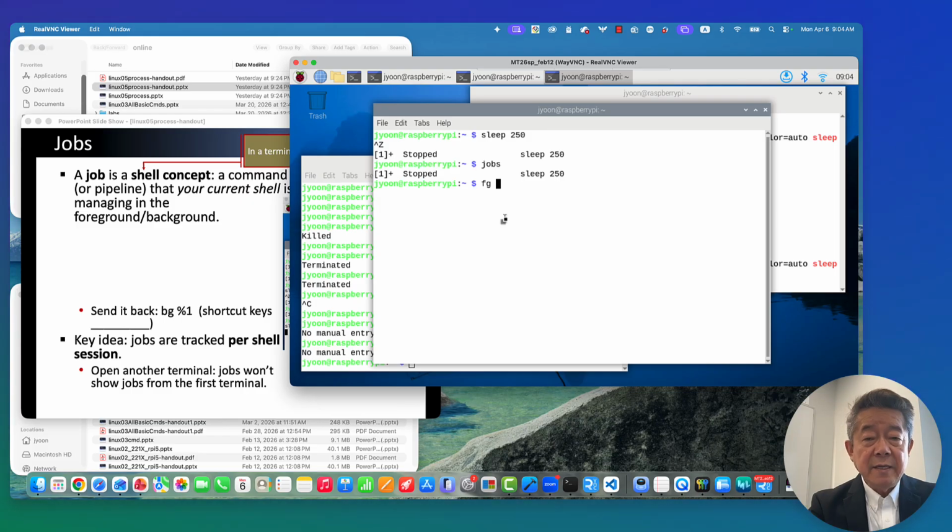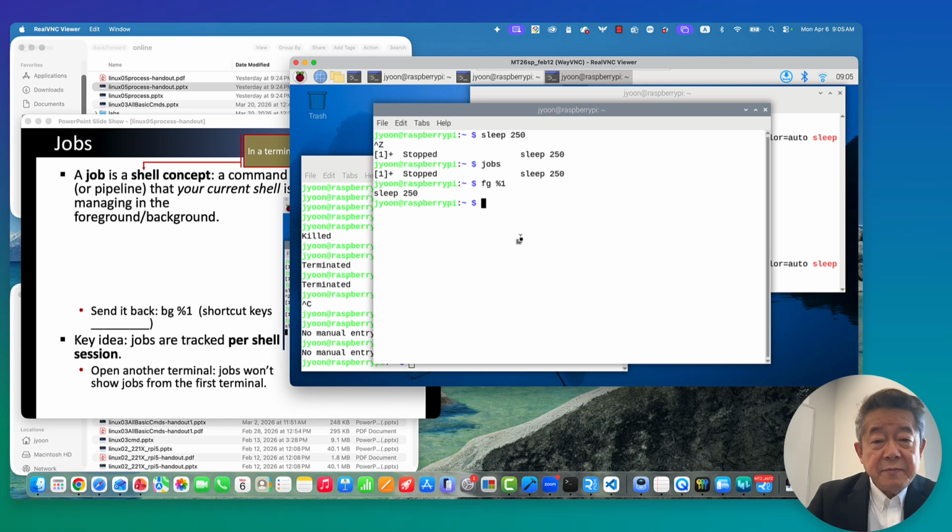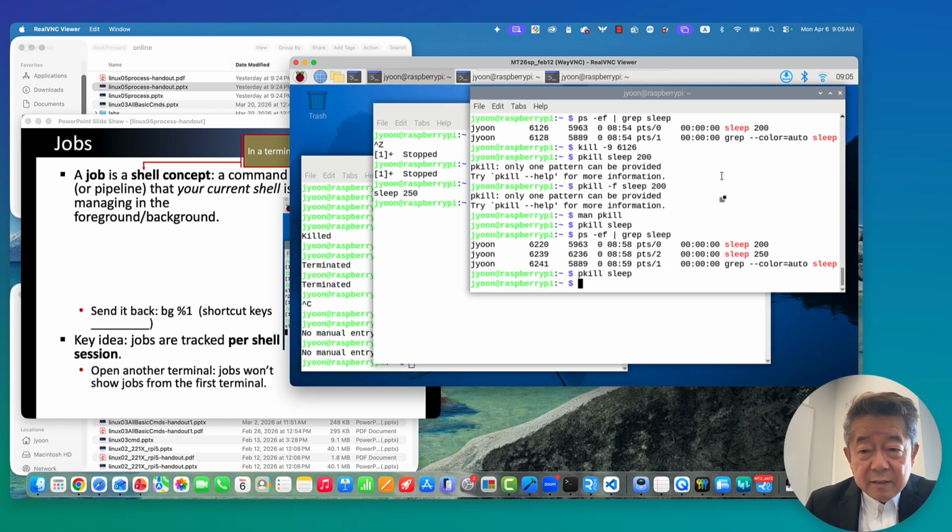If there are so many, then according to this jobs list, there is a number, right? Number one right now. So you can say percent and number one, then that will bring it back. So that sleep 250 is still running.